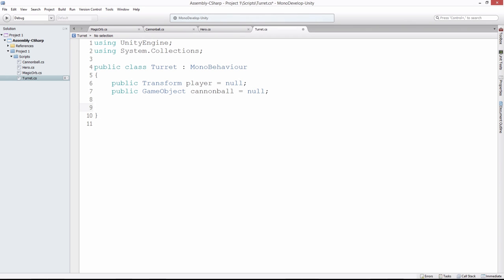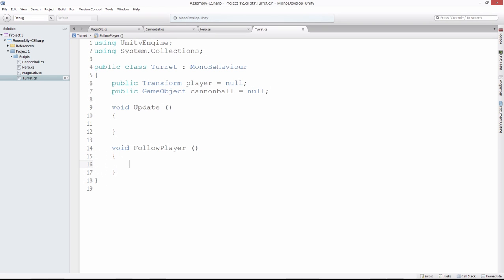With the next part, let's go ahead and start with our basic void update. Again, we just want to have a constant update, which means we want to constantly check on a couple of things. One's going to be following the player, and the other is going to be shooting. So we'll go ahead and make a new method. Let's call this one follow player.